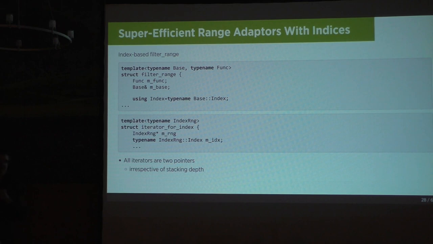When you are building big stacks, then you started off somewhere with a vector. You basically, for compatibility reasons, say, OK, the index of my vector is the vector's iterator. That's just a pointer. And then you stack all these transforms and filters and everything on top, and nothing bad happens because the index basically stays the same. So at the end, you're still storing the index plus a pointer to the range, and the difference really comes from, well, which range am I pointing to? If I'm pointing to a filter range, then the filter range is actually going to do the filtering.